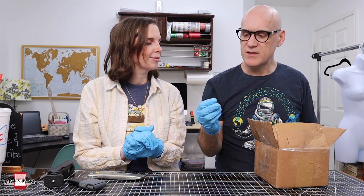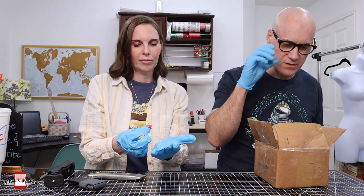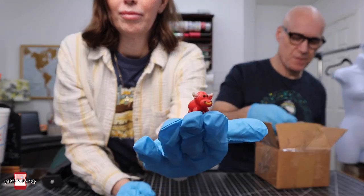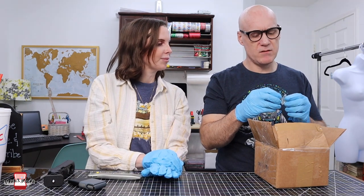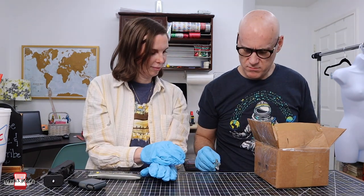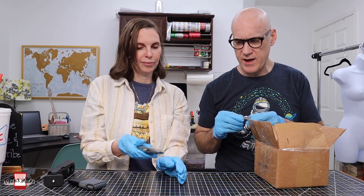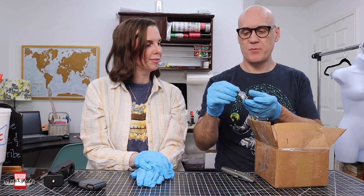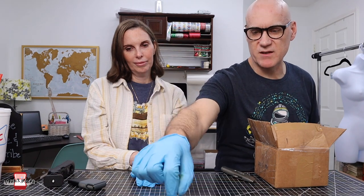What is that? It's the bull with a ring in its nose. It's just a little bitty. That looks like a pencil topper. A little plastic. I can't tell if it's plastic or glass. Plastic. A little plastic star pendant. Pendant keychain looking thing. I seriously doubt that'll get listed.